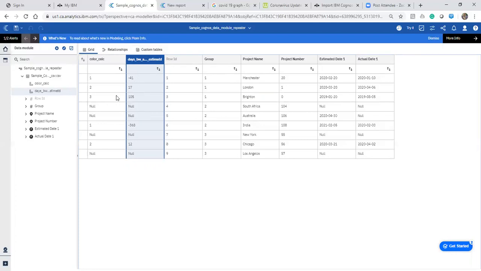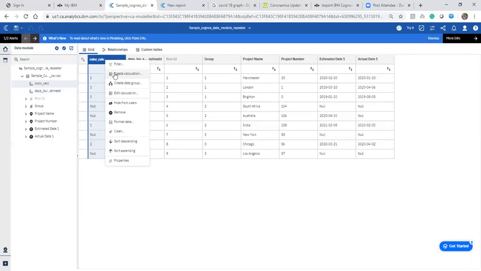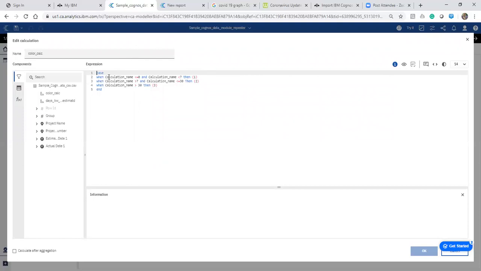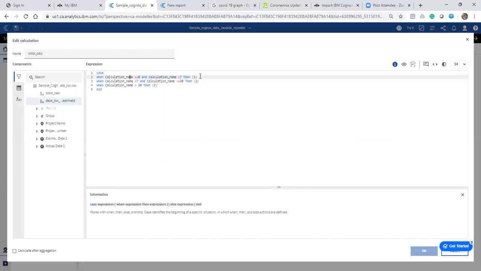Next, what I'm calculating is the color codes. What are the ranges that should be red, green, and amber? So what I'm saying is, if my days between is less than or equal to 0, if it is minus or less than 7, you can change these numbers, I'm giving it as 1. I'm just making three color codes, 1, 2, 3.